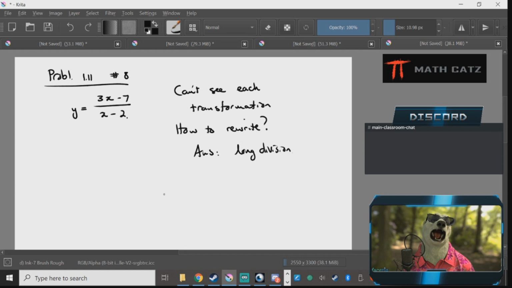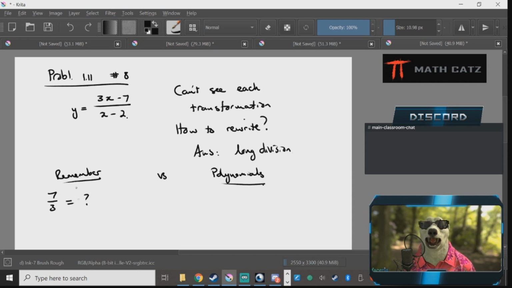So I'll draw the parallel between long division of numbers versus long division with polynomials. Now it's not going to be so bad because our polynomials are going to be quite small for our purposes. Let's compare this to, let's say, 7 over 3. I want to rewrite that to, of course, what I know, the whole number portion and then the fraction portion. Right now it's an improper fraction.